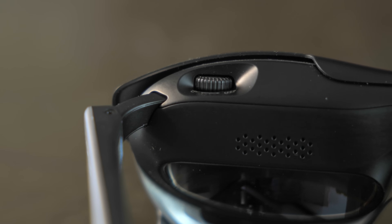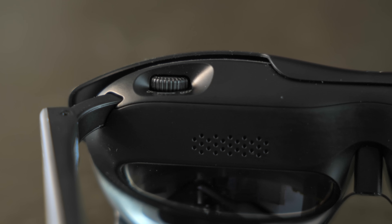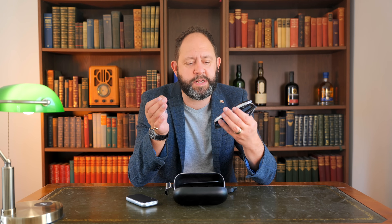One thing I love from the original Rocket glasses that's carried over is the diopter adjustment on each lens, so you can change the focus on each eye individually to match your own eyesight. This means that people who wear glasses or contacts won't actually need to wear them to use these - it's a great feature that makes this type of tech more accessible to a wider audience.